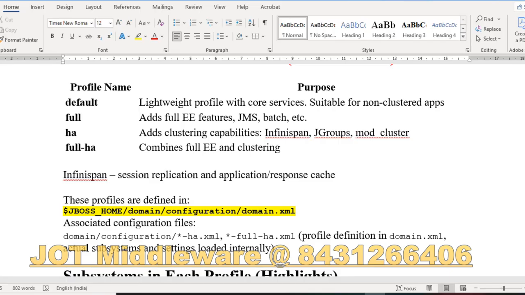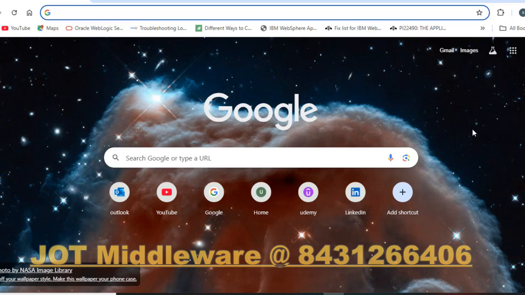Usually, session replication is highly used in high availability environments. Suppose I have logged into my account, let us say an Amazon account, and my request has gone to one server and that server failed. Should I get an error or not?